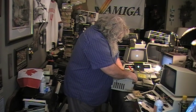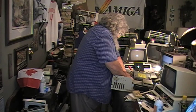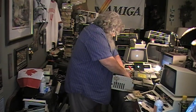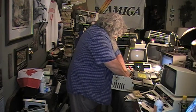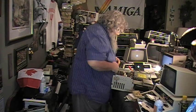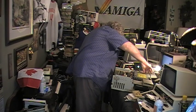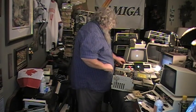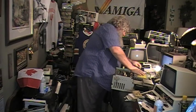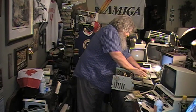Alright, let me double check. The power supply isn't even spinning. Or the fan. Let me double check. That's the power thingy. Oh my god, maybe we've blown a fuse or something. Alright. Alright, something is not right here. Let me see. Power. We have the power cord. It is deep in.